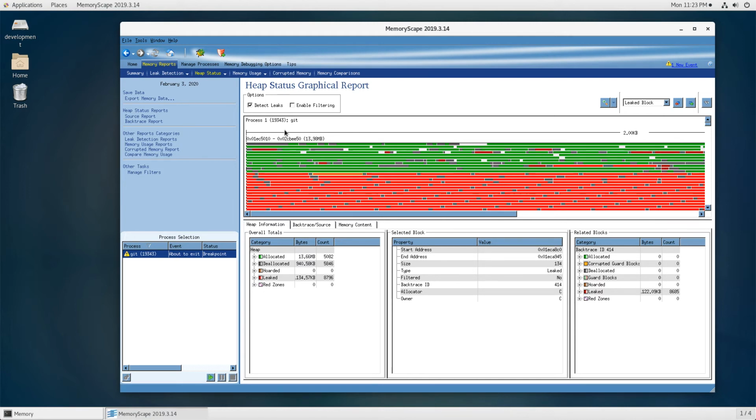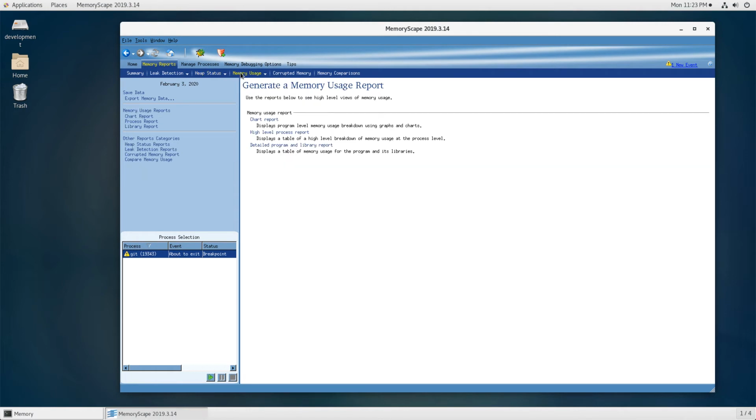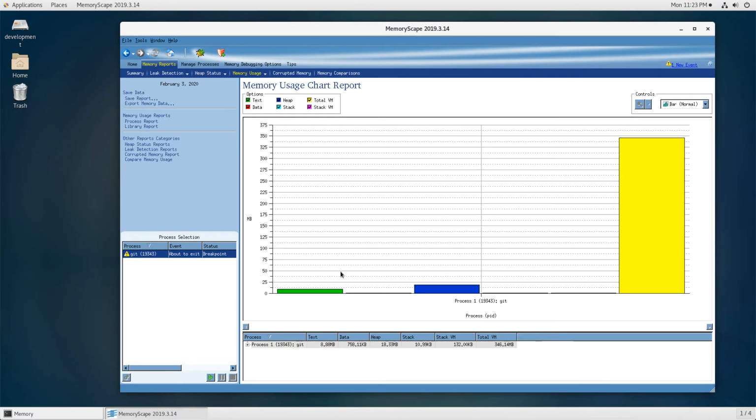I can look at the way the operating system looks at memory as well. And here we can see the amount of text segment data, the amount of the heap itself, and also the virtual memory. So in this case, the operating system gave almost 350 megabytes to Git as it ran. So I would guess as Git went through the operation, it allocated a lot more memory here. All these are different pieces of information on how your application uses the heap, and it can help you get a picture of what happens during the run and help you detect problems in your application as it runs through and uses allocated memory through the heap.